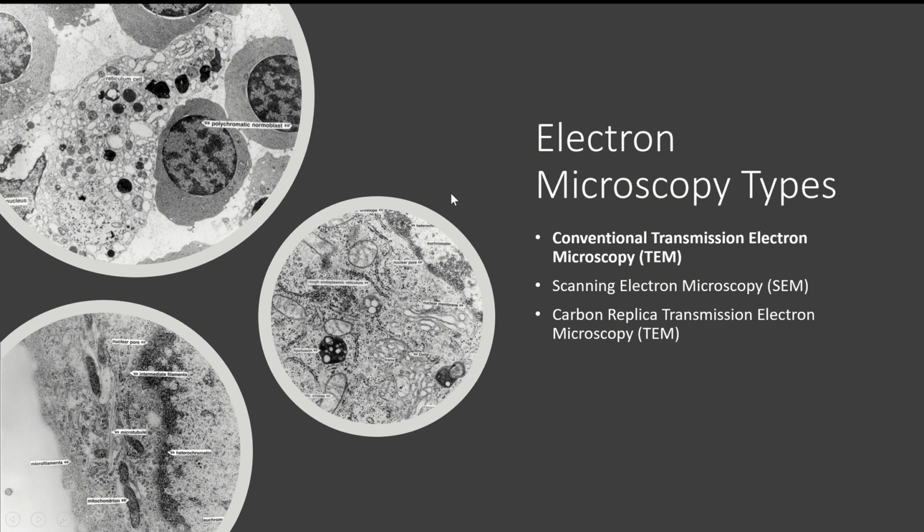Okay. So just like there are different types of light microscopy, there are different types of electron microscopy. All of these are just different ways that we can visualize these cells, that we can analyze them, see what's going on. Okay, so again, just like we had three big ones we wanted you to know for light microscopy, there are three big ones we want you to know for electron microscopy. These are them, and the first one is going to be conventional transmission electron microscopy, or traditional transmission electron microscopy, and that's just the normal one, is how I tell people that.